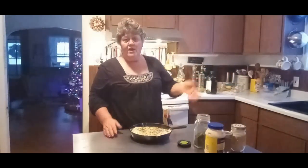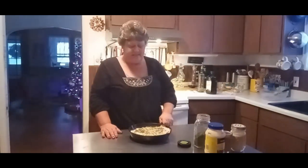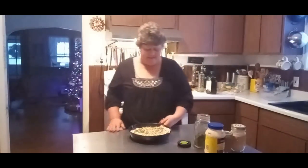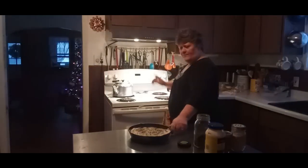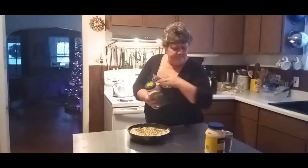Or at least until it reaches 165 degrees. You can take the temperature of it. When the meat's 165 degrees, it's done. If you cook it any longer, it can run a risk of drying out. So we're going to keep a close eye on this. And I do got a thermometer, so once it reaches 165, I'll tell you how long that takes. We can't put it in there yet, but I can put all this stuff away.